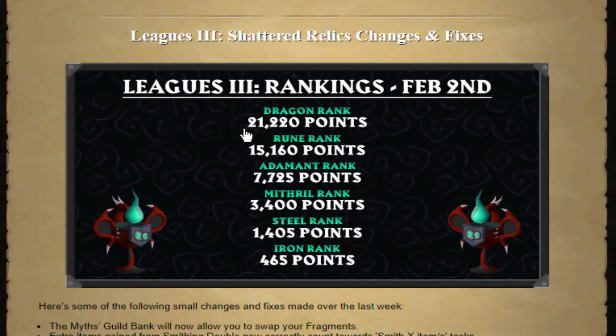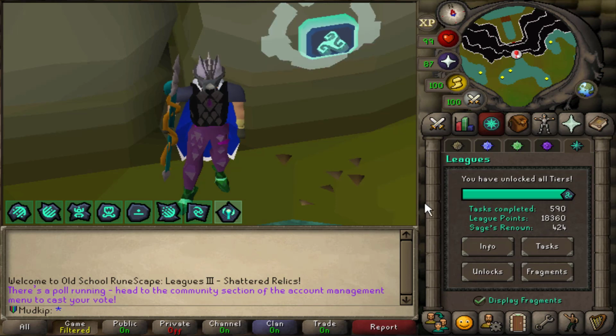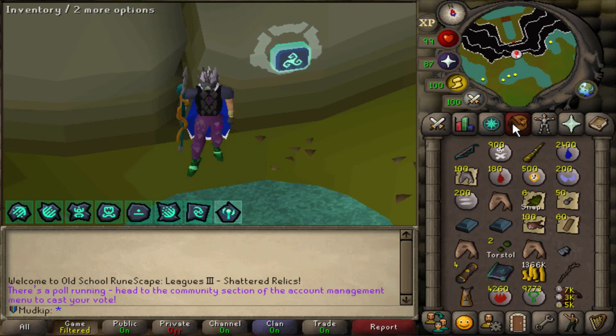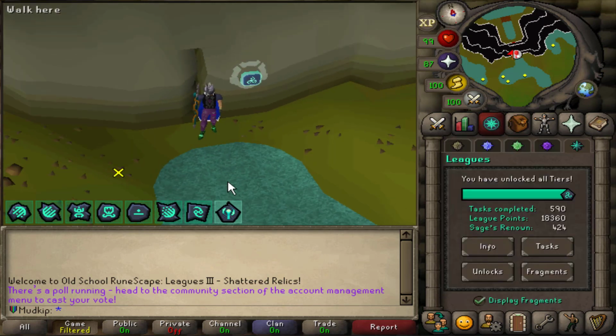Currently to be in the Dragon rank, it's 21.2k points, and I'm currently at 18.3k points, but that's okay. I'm not really in a rush to get points right now. I know people kind of quit as time goes on, or they get burned out. And when you're rushing max, I feel like it's not that good for points because you're not really going out of the way to do a bunch of other tasks. I'm just doing my own thing at my own pace and I'm having fun with it.